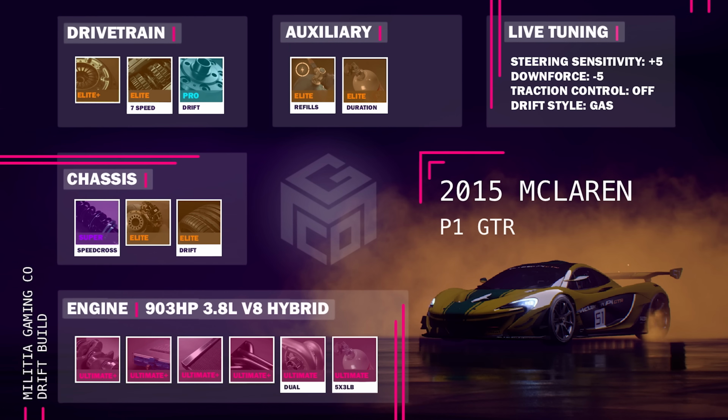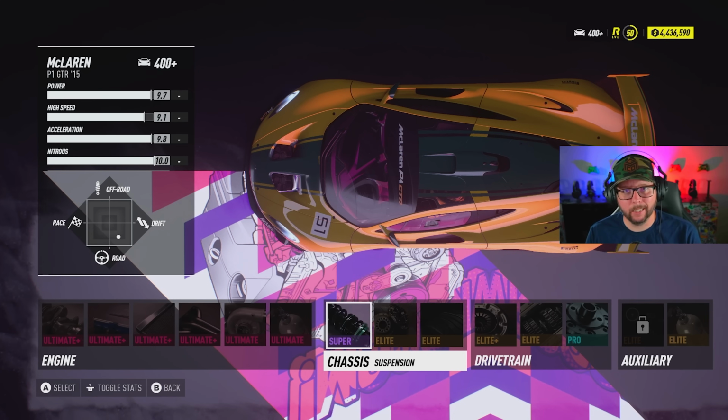All right, so same engine, 903 horsepower. We got the Ultimate Plus parts. The important part about this build is the Super Speed Cross suspension, the Elite brakes, and the Elite drift tires. And then on the drivetrain, you got the Elite Plus clutch, the Elite gearbox, and the Pro Drift differential. Auxiliaries don't really matter because we're not using NOS. But this is the drift build.